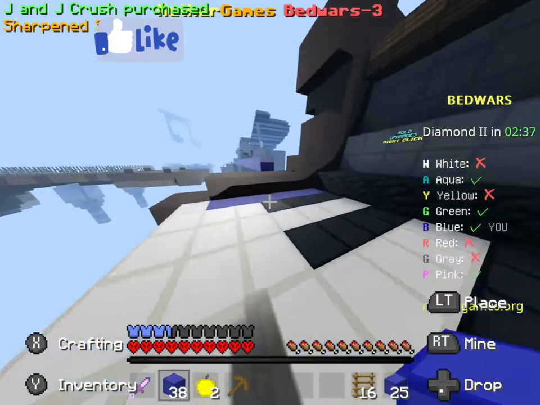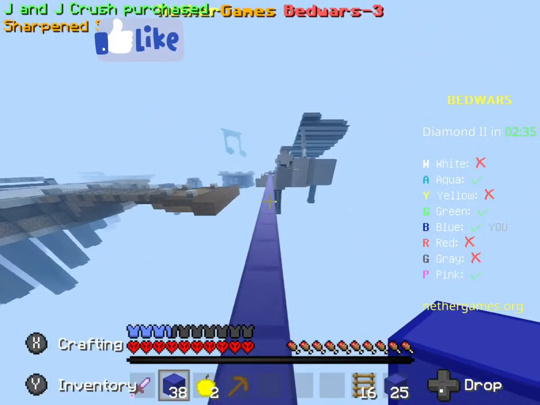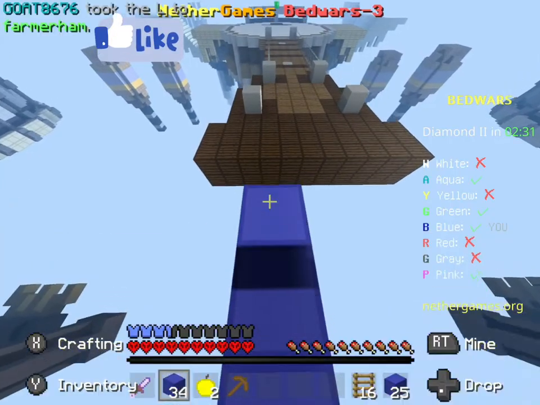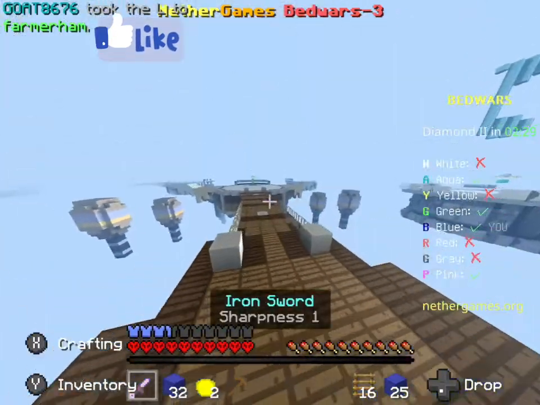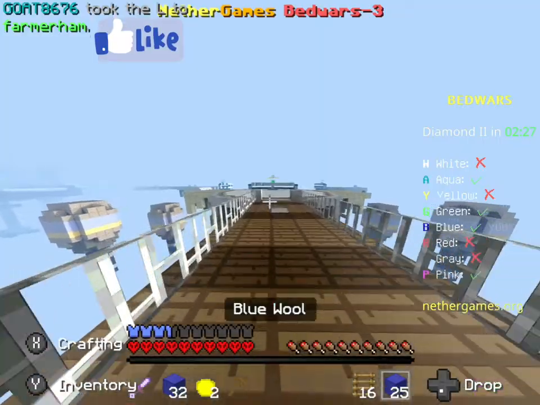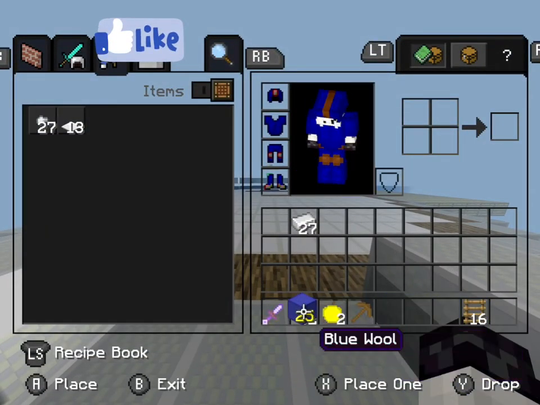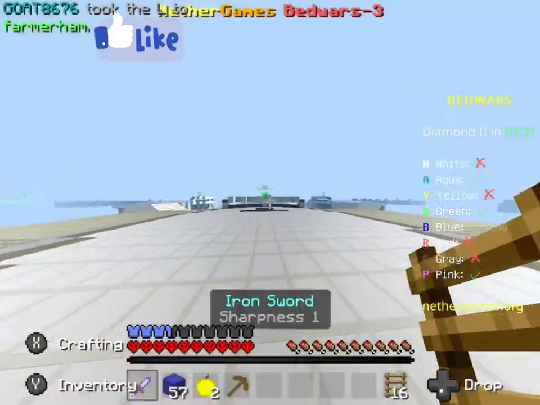I can chill, and it'll be fine. Because I got the loadout I want for the early game with nothing really going wrong. So this early game was super smooth for me. Because now I have the loadout I need. I got the sword I wanted. And everything's just going great for me in this match.